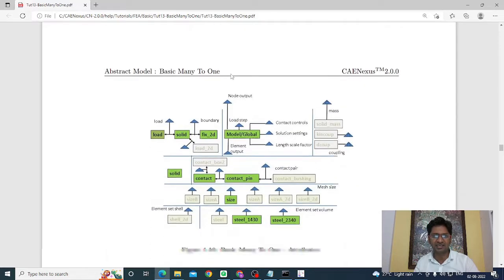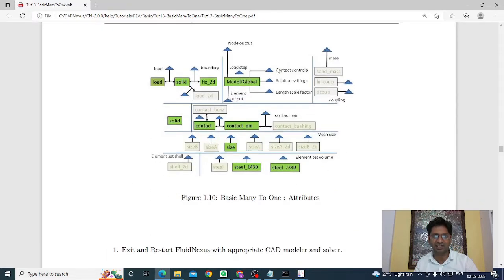Similarly, if I see my schematic of attributes, then for the classes which are present in the model, the attributes corresponding to those classes and the relations will get considered, whereas for the classes which are not present, the attributes specified with the help of those classes will not be considered. So this is the schematic corresponding to my coupling model.